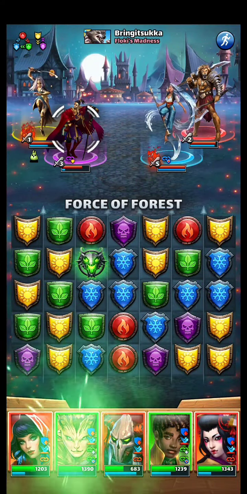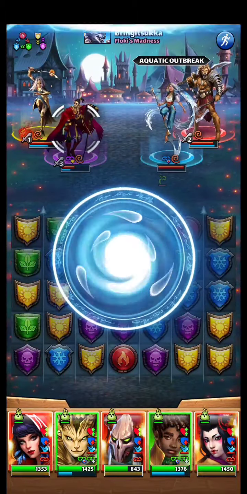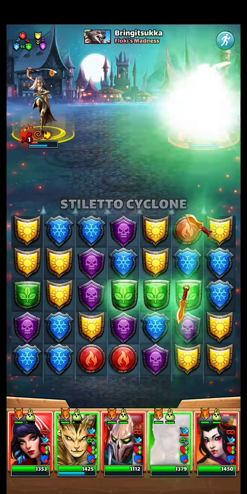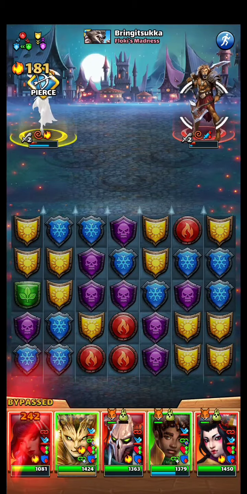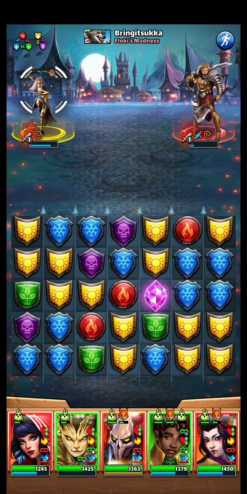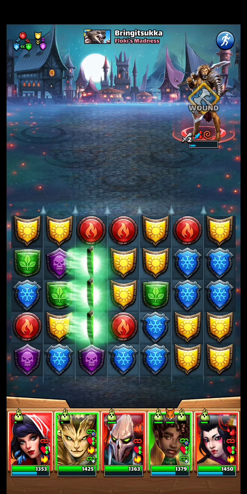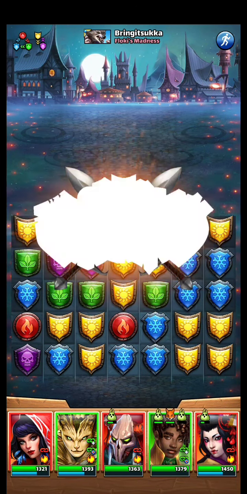Probably shouldn't have set off Kenshin there. Just prolonging this. Now I just have to kill Aslar. Here we go. So yeah, this team, very tanky. Like, Gravemaker does not do much against that team.